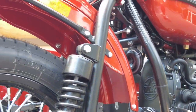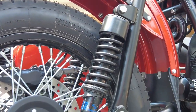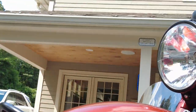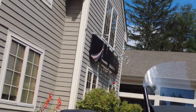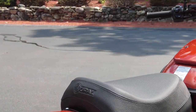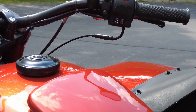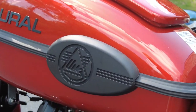The CT is an awesome bike. With the CT you have the same leading link front fork suspension, and you have 18-inch wheels versus 19-inch wheels on the Gear Up. You have a lower placement to the ground — your center of gravity is a little lower. The CT comes standard with this type of seat. This particular bike has some really cool custom options, one of them being the gas tank with the compartment and knee pads.